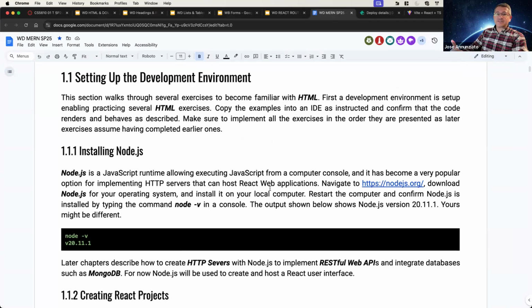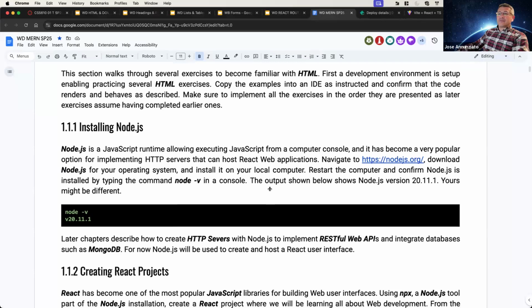Some of the exercises are for setting up the environment, GitHub, committing your source code, practicing with HTML, and then posting this, committing it to a GitHub repository and deploying it to Netlify.